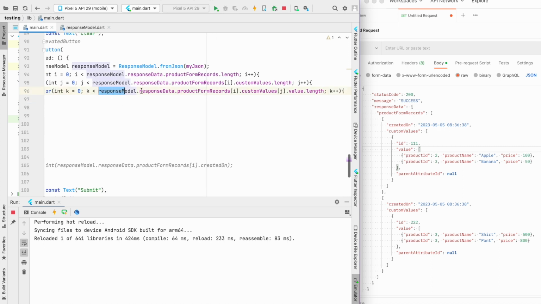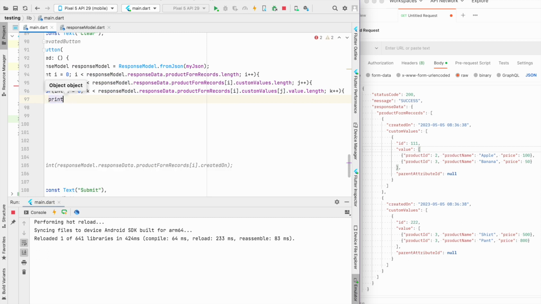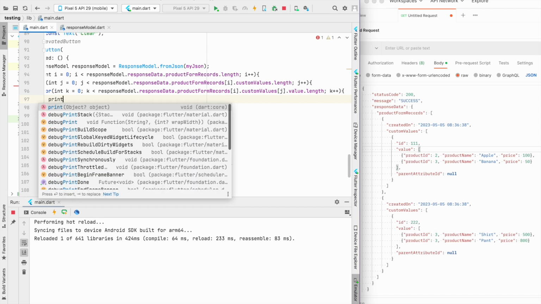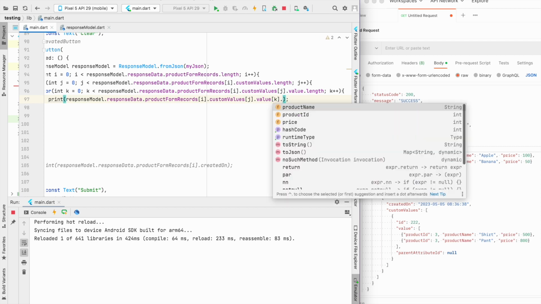So simply copy this, put print, or put it in a data variable only. Okay, first we will be printing it. So print value k dot product name.